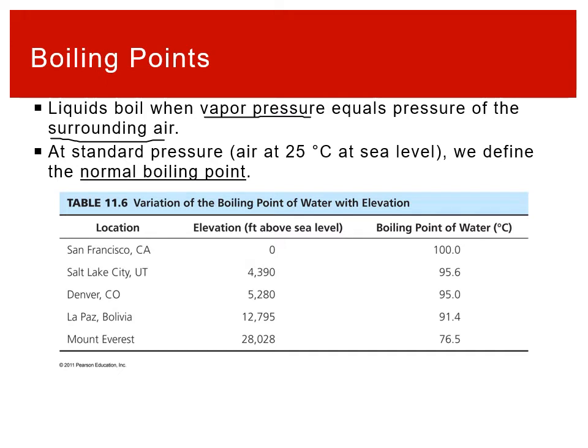And so that's actually keeping molecules in the liquid phase. Once the vapor pressure becomes so high that it equals that ambient pressure, the pressure of the air pressing down on the surface, then the molecules from the liquid can just escape. There's nothing holding them in the liquid, and they would just be escaping out into the gas phase, and you get boiling. And so if we define a standard pressure, so air at 25 degrees Celsius at sea level, that is 1 atmosphere, when we hit 1 atmosphere of vapor pressure, we call that the normal boiling point.